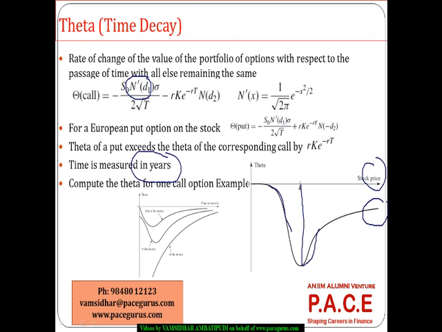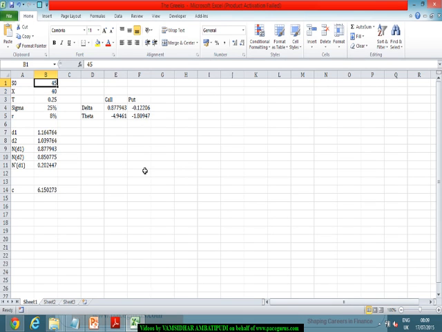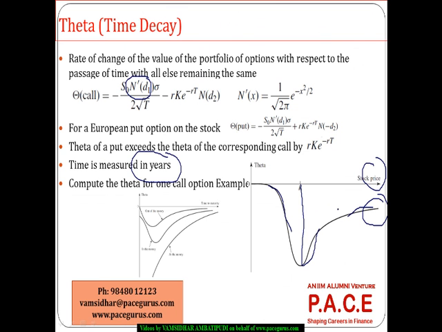At a very high stock price, the theta would change very gradually. If I put a stock price of 120, it's still at minus 3.13, it's not going below that. It's not touching here, it's somewhere stopping here itself. So this is very clearly understood for a call option.